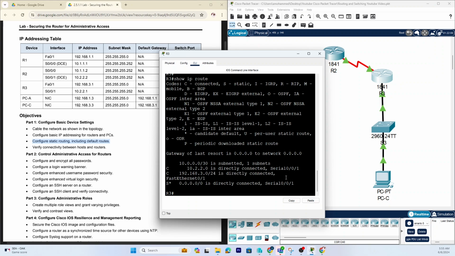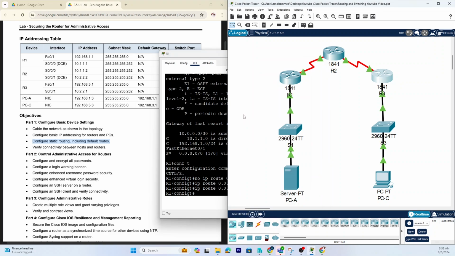And the only other route says that for anything it cannot find in its routing table, send it out through serial 0/0/1. That's what this means, and this is what we call a static default route, the one with the 0.0.0.0. Now we're not done yet.